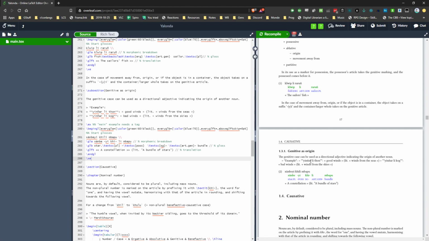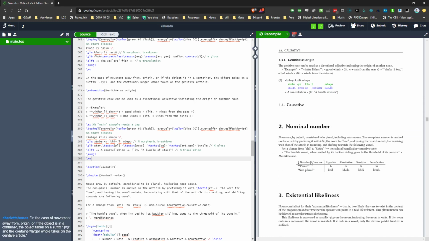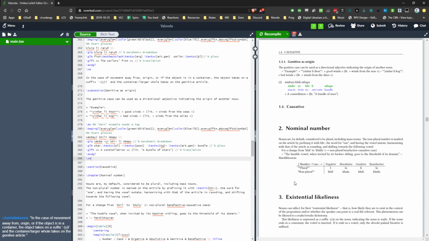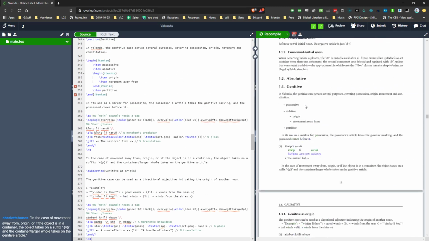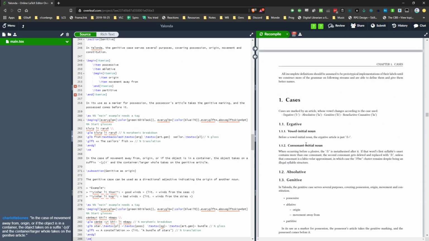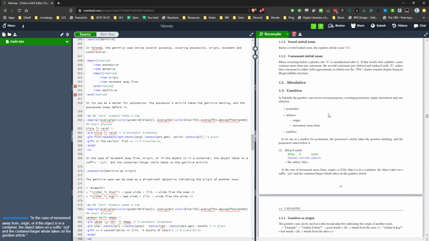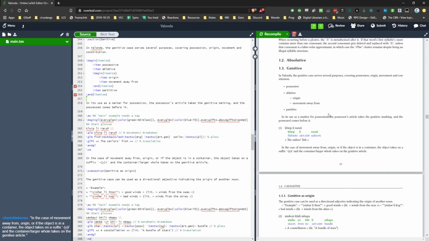What exactly are they missing? Oh yeah, I see. No, that's the article. In the case of movement. Oh, right, yes, yes, yes.